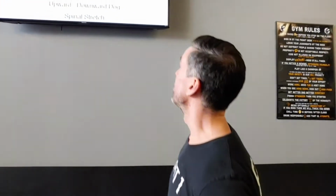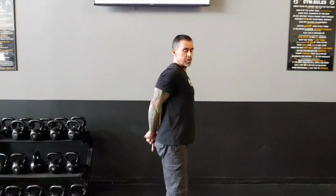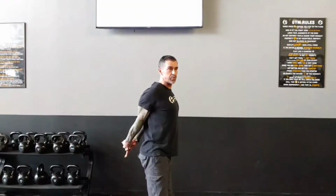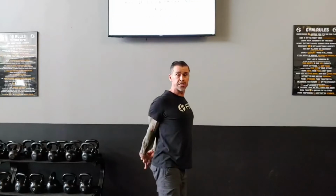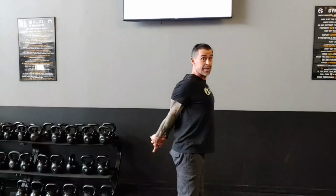Okay. So clasp hand forward fold. That's the one we just did in the warm up, but I'll demonstrate it again. The focus here is to open up the shoulders. Even the biceps get targeted with this one, but this is what we call a big bang stretch. All these stretches are big bang stretches. So we open up the chest, it's stretching over your chest, little tiny muscles in the chest, pec minor, pec major, stretching over your biceps.